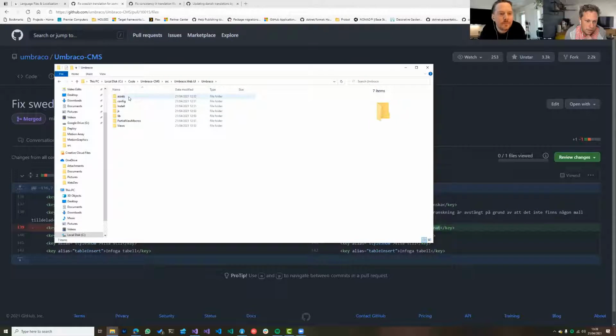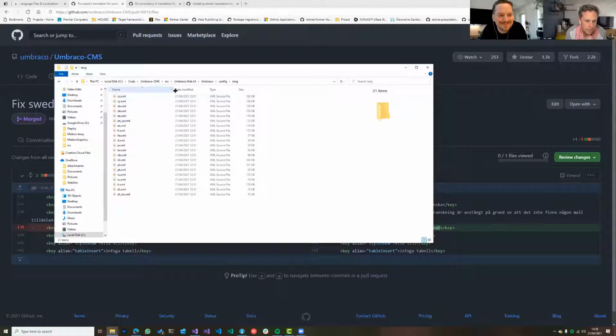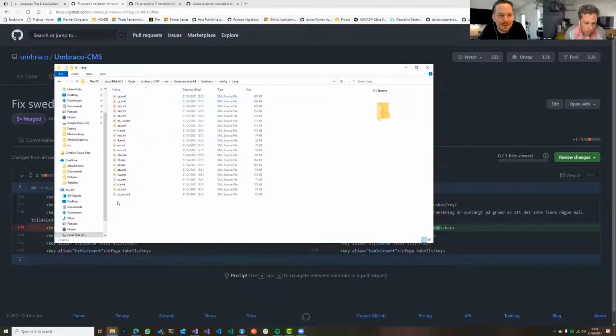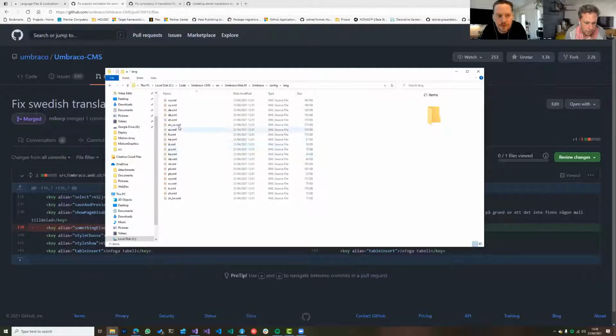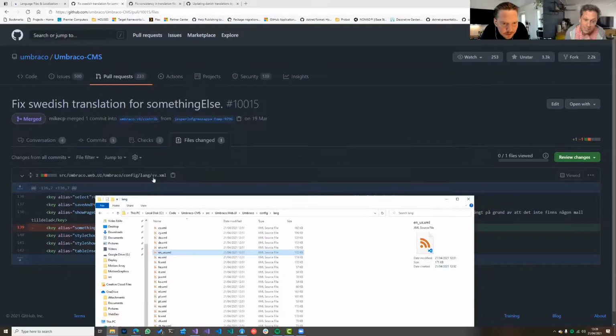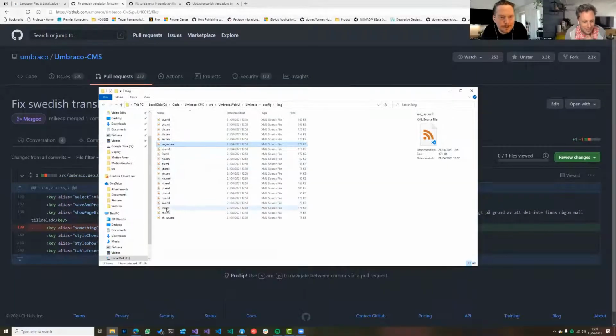And then, he has to remember himself, it's the config folder and then the lang folder. And then each of these XML files is a different language. So obviously there should be one for EN US. Swedish should be SE off the top of my head. That sounds like what it would be. Or SV. SV. Yeah. So the Swedish translations are in here.